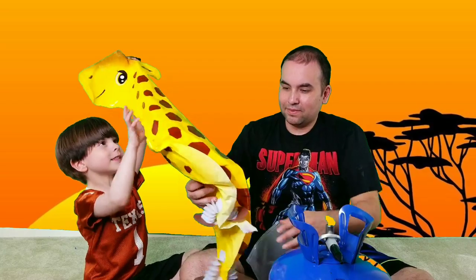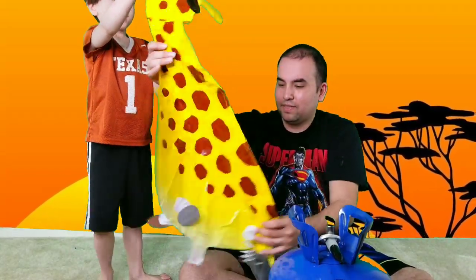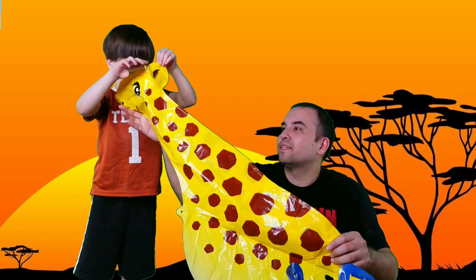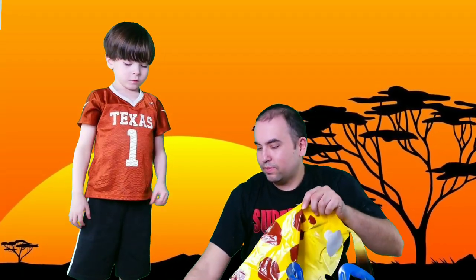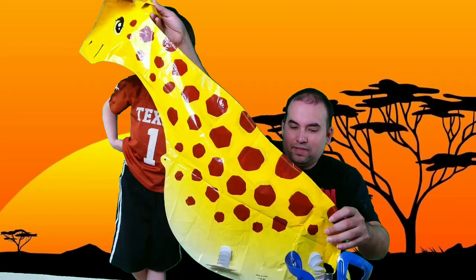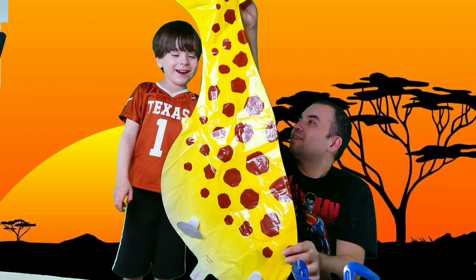Oh, wait. There you go. A giraffe! He's so big! Look at this one, it has four legs. Look at that. How pretty. That is a really cool one. Look at that. It's so cute. Look at his big belly. Okay, who's next?